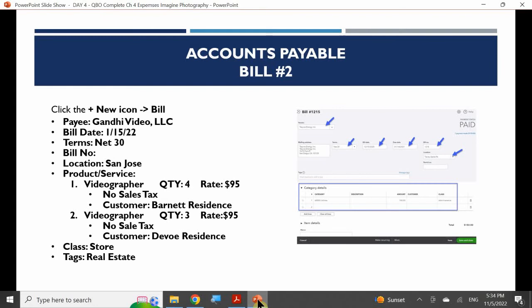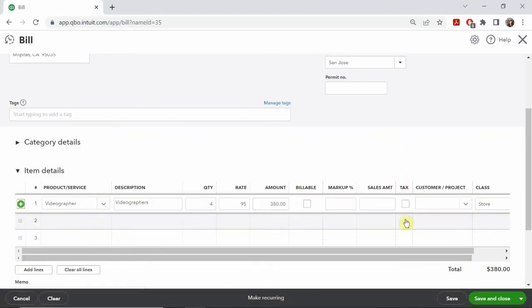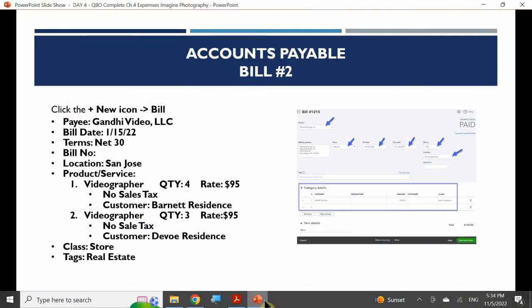Okay, so the next one we did 3 videographers. Now notice this tax, because right now you have the option, is it taxable? We said no, it's a service. You don't tax services. So in this case, we're going to choose the next one. Next one is going to be 3 videographers.